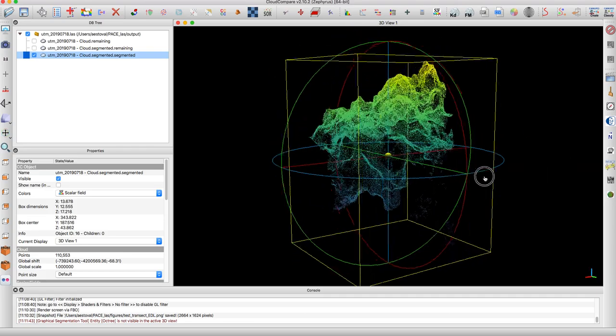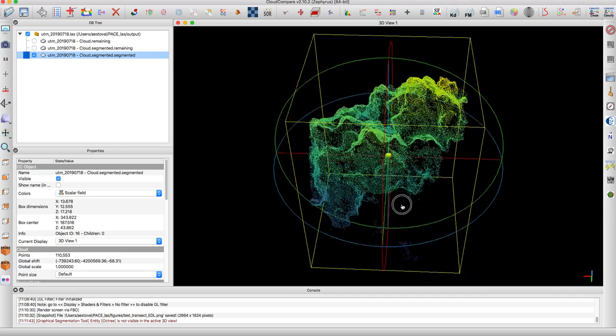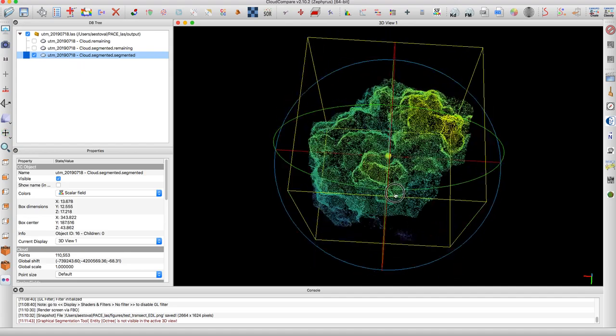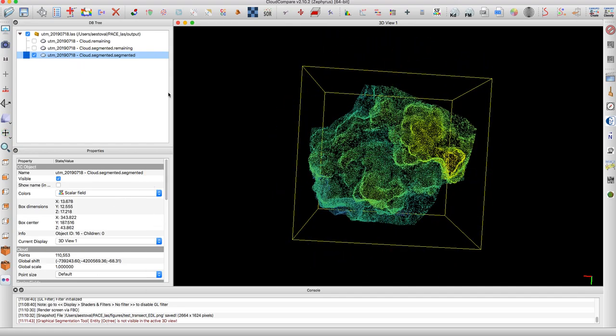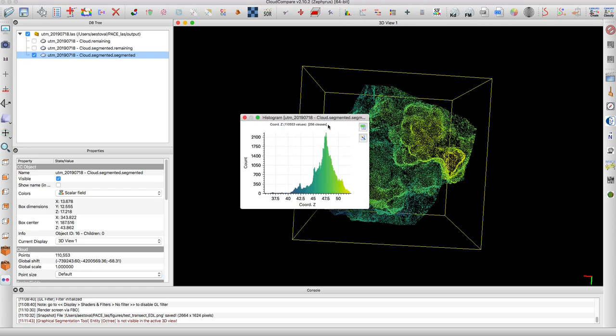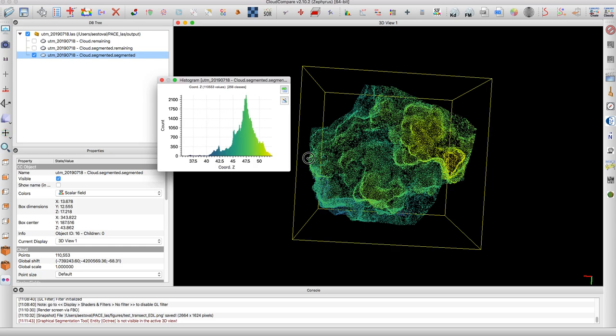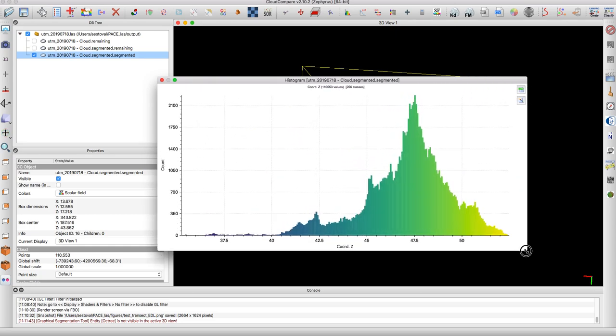This is not exactly like LiDAR data because we're not getting a whole lot of the understory or anything, but what we can then do is look at the distribution of heights with a nice little histogram. So this gives you a rough idea of what the vegetation structure looks like. We can basically say that this is approximately ground level, and this is the distribution of vegetation throughout the canopy.